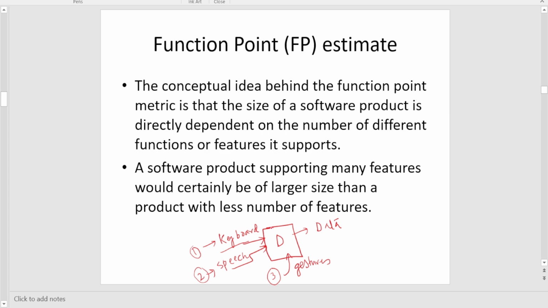So if you increase the number of functions, the system will have a larger size. But it should not be the case that when I am only using a keyboard, the system is enormous. Okay, so this is the main understanding about function points. But in the calculation of function points, you should take care of multiple parameters.